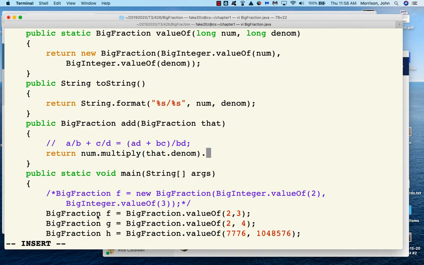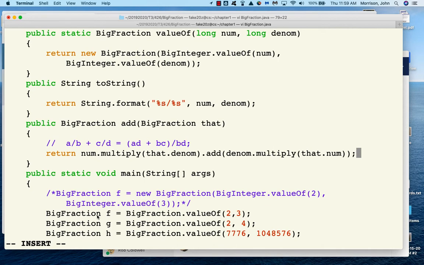Then I'm going to add that to denom dot multiply that dot num. And there it is. That's AD, the thing before the add. BC is the thing after the add. And I'm returning that.